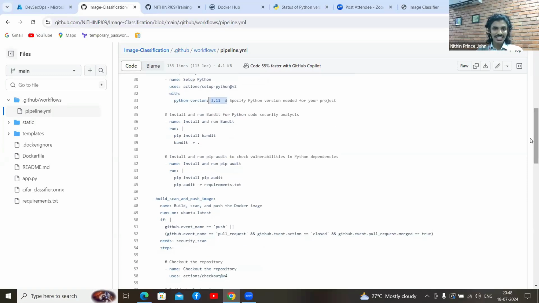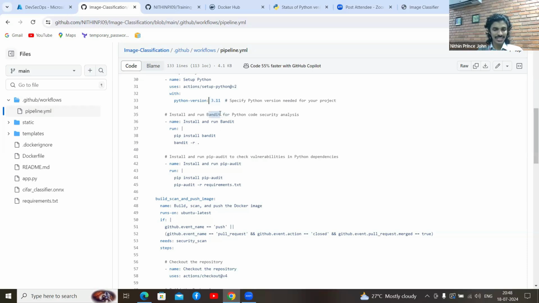Once I've done that, I need to perform the SAST operation, that means static application security testing. Whatever code I have written, I need to cross-check whether there is any security vulnerability present in that code. I can perform SAST using Bandit.